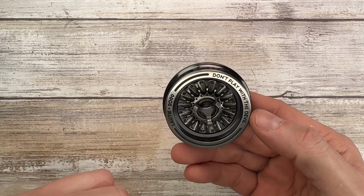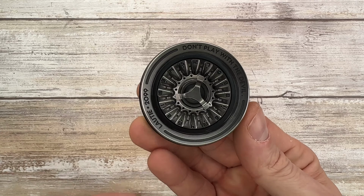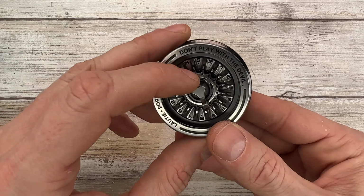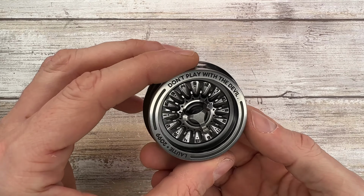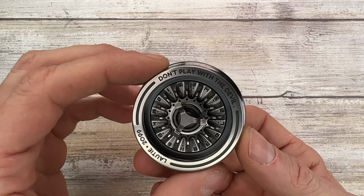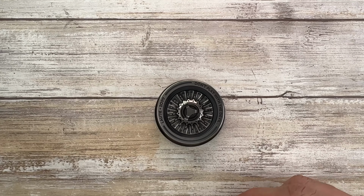Just wait for the sapphire glass dome, and put a couple balls in it, or one, and have a nice bet with your friend, all in safety, of course, and just be mindful, don't waste any money. It's just a play, a game. So, don't play with the devil. That's the reminder for this thing. Gambling can be dangerous. So that's a reminder right there. Just have fun in a responsible way, of course.